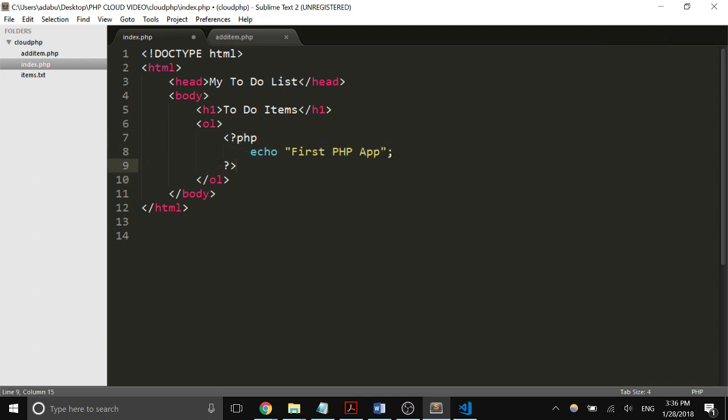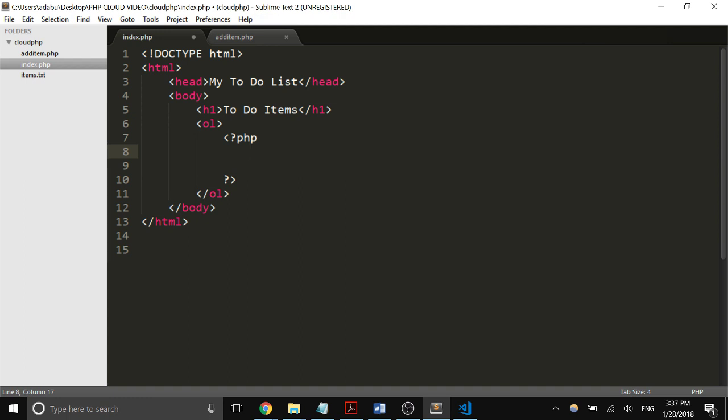Now, here in the PHP, I don't need to print first app. That was just for test purposes. Now, I need to write code that opens the file items.txt, reads each line from items.txt, and prints them in the PHP into the HTML. Okay, so it's a dynamic website. As that file changes, the website will change as well. This is the difference between a static website, where the content remains the same, and a dynamic website. As data changes, as the user changes, the website will also change.